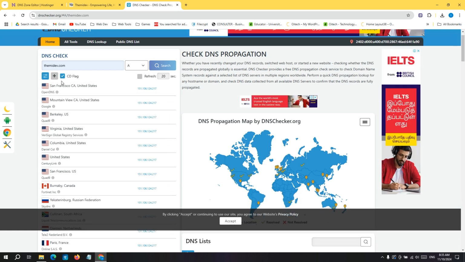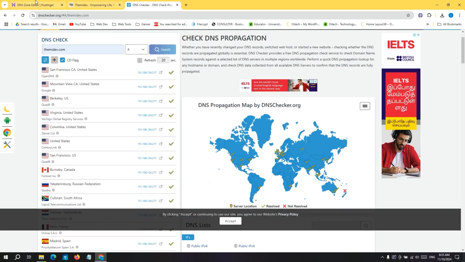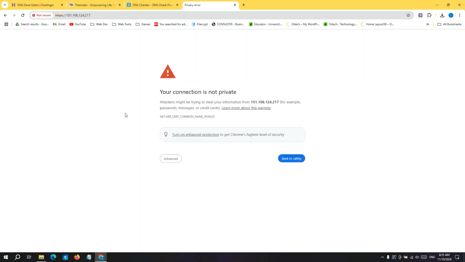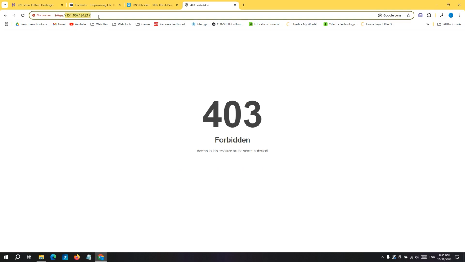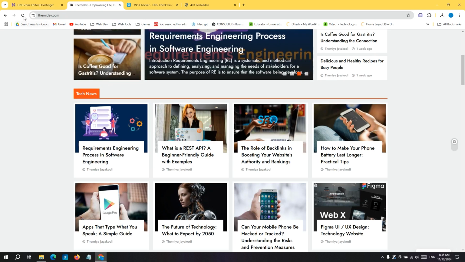And here we can see the IP address 151. Right, we can see 151 from here. This one is now the hosting cPanel access, I think. Yeah, this is a hosting account. Proceed. Yeah, right here it's running the direct IP address of the hosting server access. So the domain is still not redirecting.